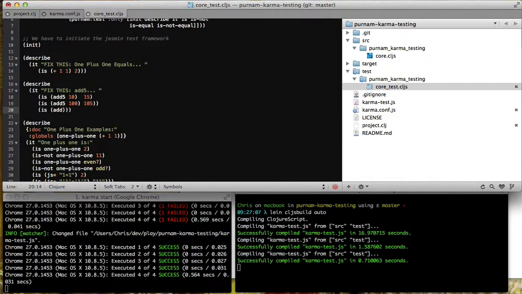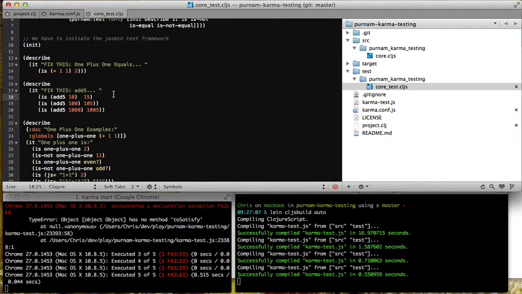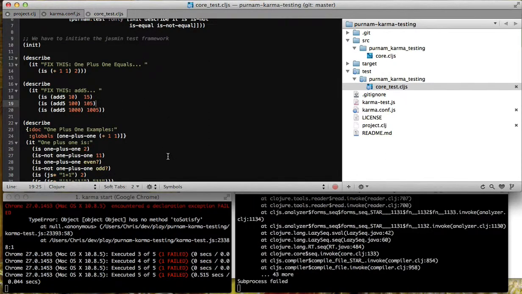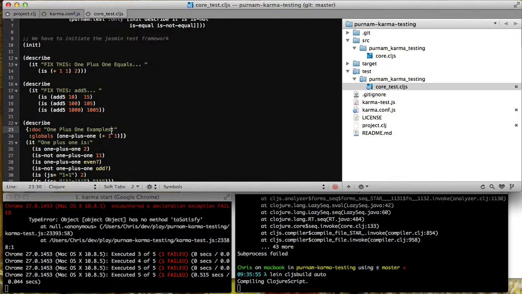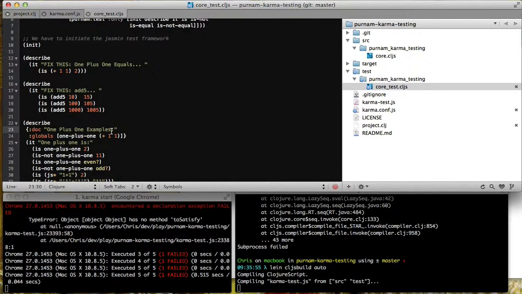So add 5,000. These are really bland examples. I'll try to do another example. Are you serious? Is it wrong? Sorry. Whoops. I just stuffed up the build there. I'll try to add more examples for actually how to test AngularJS directives later, but you know, this is just a quick demo of what's happening.